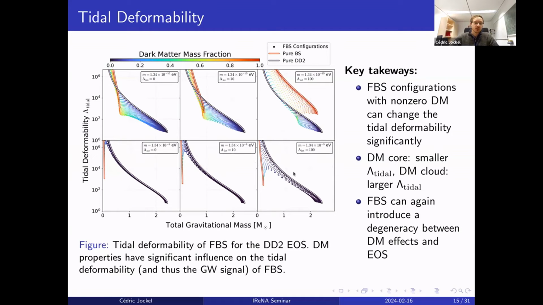Yeah. But what can also happen, of course, is that you can have different equations of state just for a pure neutron star, which predict different tidal deformabilities, different curves. And if they run through each other, then you might get the problem that you can reproduce the same exact results for one equation of state using another equation of state which has dark matter included. And yeah, this is really one thing about those degeneracies, that you have to be very careful when analyzing those results. And then, yeah, you can see maybe.